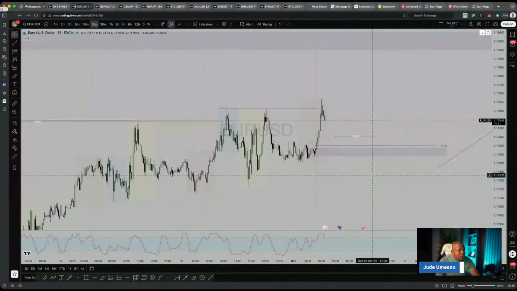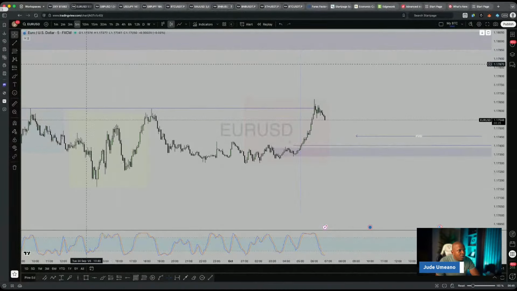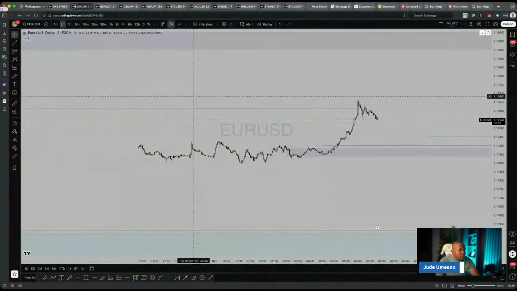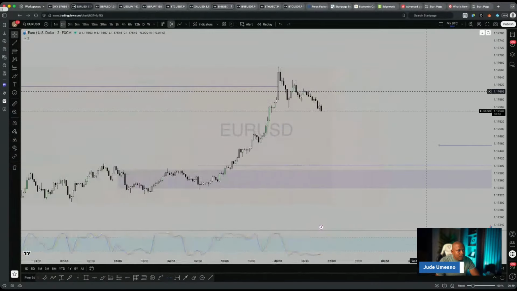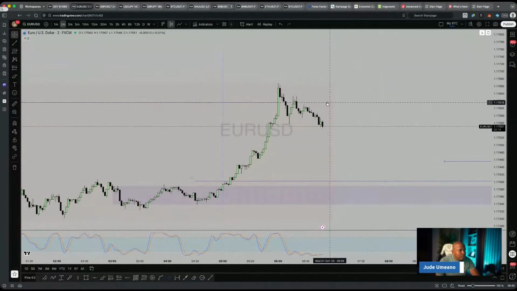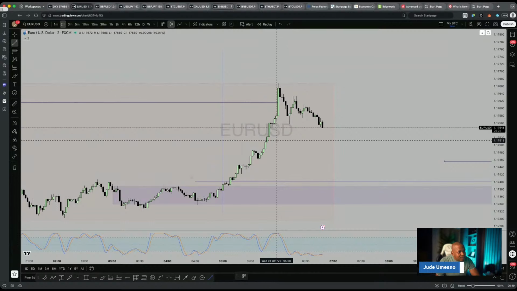Okay. But still on this, there are still opportunities. If you want to go deeper into the 5 minutes time frame or even the 2 minutes time frame to trade, it's still possible. It's riskier. You have to know what you're doing to do this. So this is the 2 minutes time frame. This is the last high we had. This high here, this is the last high. This is the swing point that led to this high.